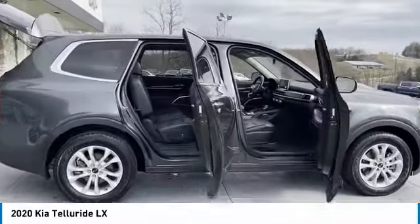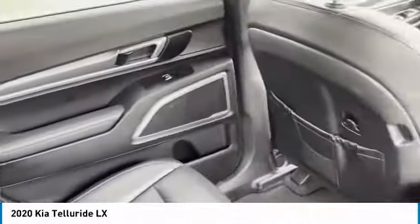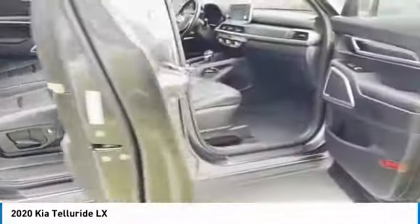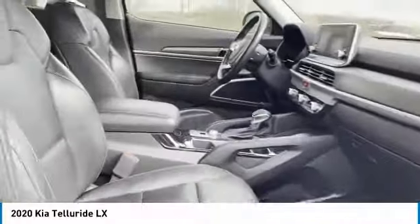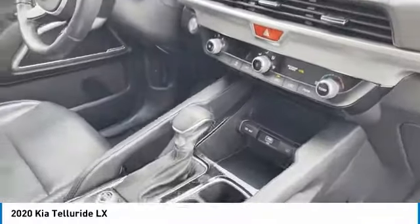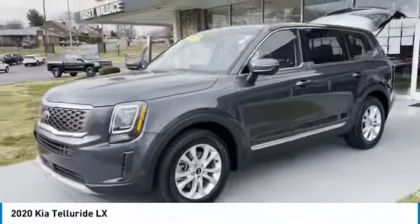Leave no doubt that this is an SUV worth talking about. Here are some of this vehicle's great options: aluminum wheels, heated side mirrors, traction control, daytime running lights, remote keyless entry, FWD headlights auto off, mirror memory, security system, and cruise control. This isn't just a vehicle — it's an experience. So stop in for a test drive today.